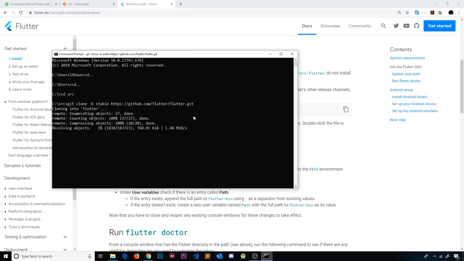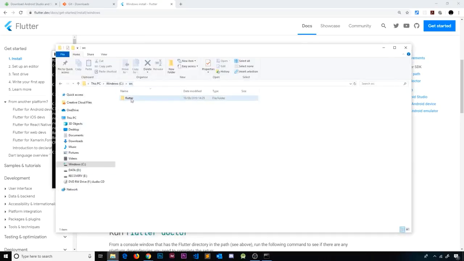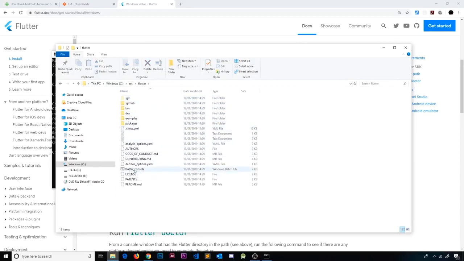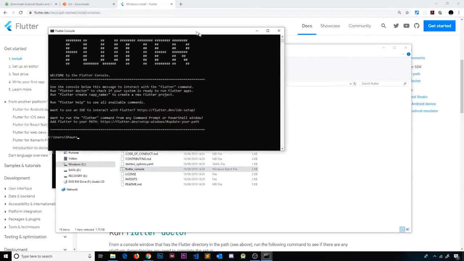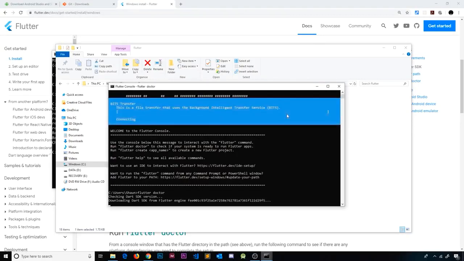Okay, so once that's installed, we can open up this Flutter folder inside the source folder, and now if we go down to the Flutter console, if we run this, we are going to get this Flutter console right here. So what we can essentially do now is run Flutter commands inside this console, and what I'm going to do is say flutter doctor, and this basically runs a little diagnostic for us on Flutter, and makes sure it's installed correctly. When you first run this, it's going to take a couple of minutes, because it's checking the SDK version, or rather downloading the SDK, and it's just going to take a couple of minutes before it gives you some feedback.